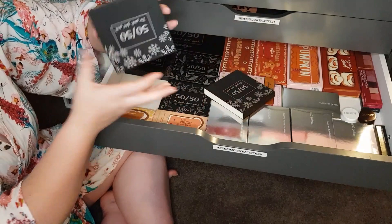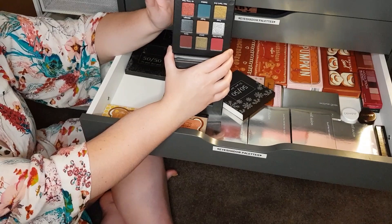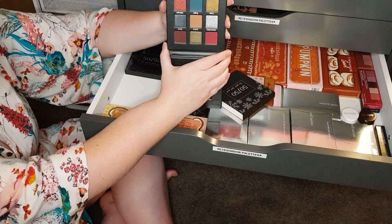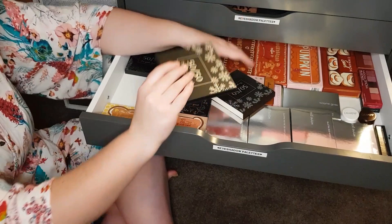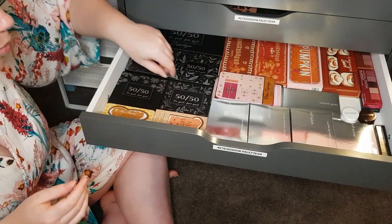This is the Winter palette. There is a typo up here — it's meant to say 'all things nice.' They had a typo error, so I was able to get this palette for half price, which was good. I don't really care that much about a little typo. These shadows are really nice and there are some references to Christmas in here as well. I think a lot of countries forget that the Southern Hemisphere and Australia exists — we are coming into summer at the moment.